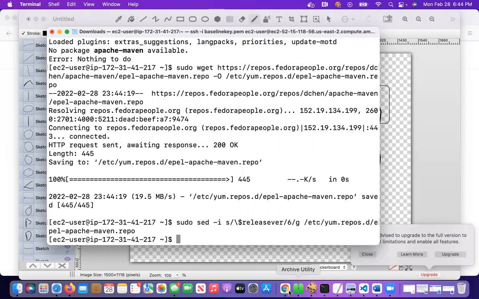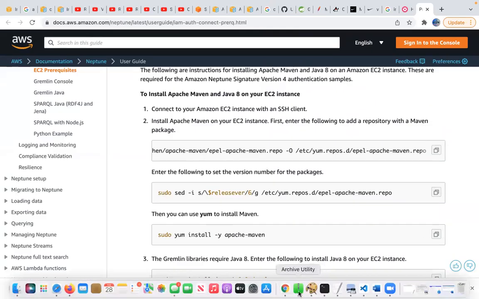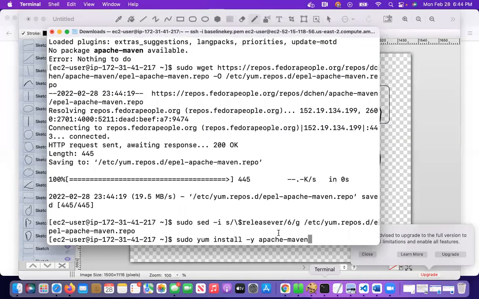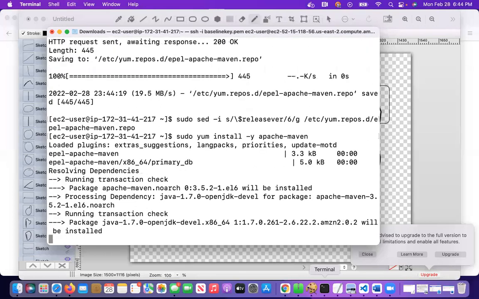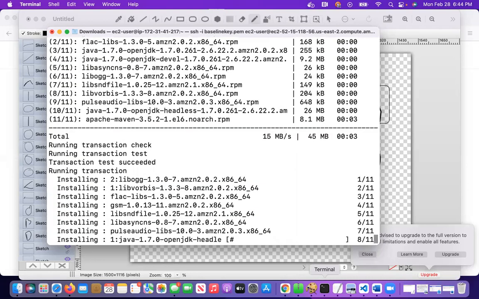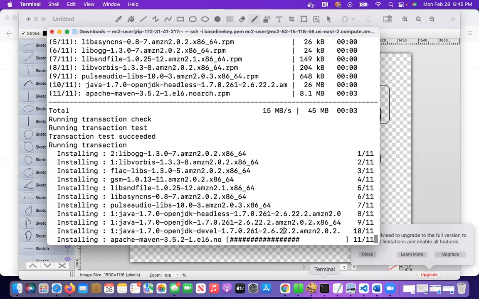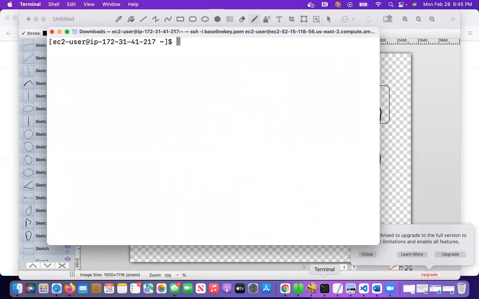Now we install Maven using Yum. But I am not sure whether it's going to work or not. If it doesn't work, I'll let you guys install it, and I'll let you guys work on your own. I'm giving you a lot of opportunities, right? To build your strength. Good for you. Okay. Now Maven is ready.